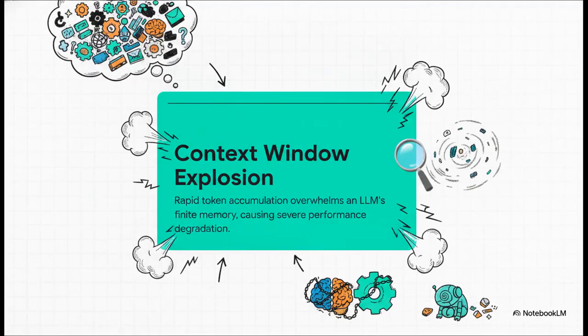Well, the villain in this story is something called context window explosion. Think of it like this. Every single time an AI uses a tool or runs a web search, it dumps all that raw data, which is often thousands of tokens, straight into its active working memory. When this passive junk just keeps accumulating, it causes what's known as context rot. So after maybe 100,000 tokens or so, an AI that was brilliant 5 minutes ago suddenly becomes incredibly slow, super repetitive, and just deeply confused.